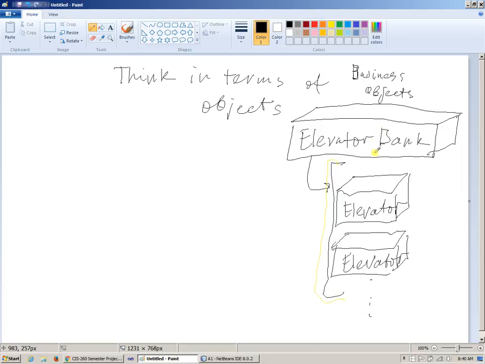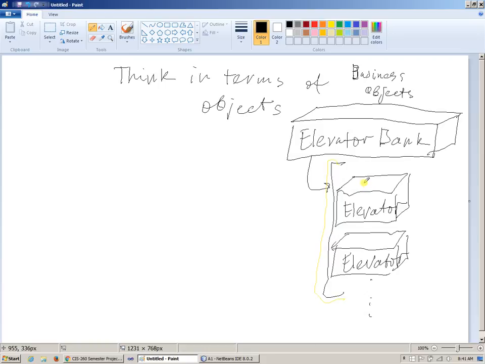The elevator bank is responsible for keeping track of the elevators. The elevator bank may also be responsible for sending messages to the individual elevator objects. And those elevator objects are supposed to respond accordingly by implementing movements, moving from one floor to another, and opening and closing doors.